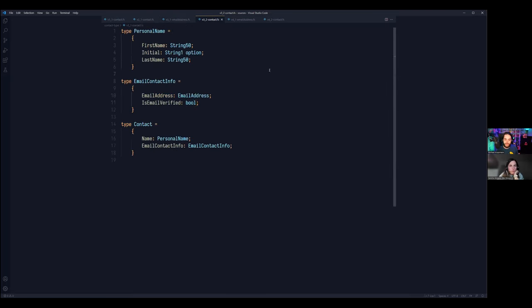If we now look at the rest of our types, some other things have changed too. Instead of using strings, our email contact info type now uses the email address type. The names have changed too. They also use smart constructors now. But in this case, they just limit the maximum amount of characters allowed. Initial is also now marked as option to clarify that this value may not exist. We still have this Boolean flag here, which doesn't really tell us much about its business process. So it's time to solve this problem too.